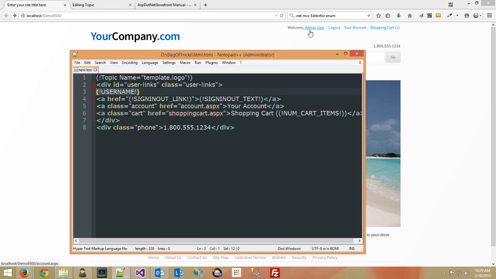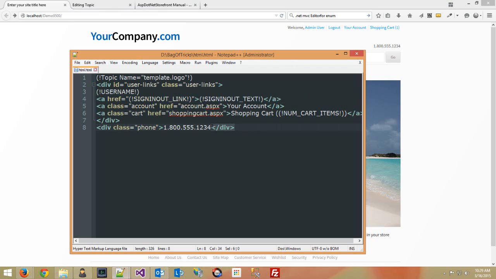So this welcome admin user, sign in and out link, that's going to make us link to the right page, depending on whether we're logged in or logged out. And then the same thing here for the sign in out text token, that's going to say log out if we're logged in, and vice versa. And then the shopping cart number of cart items here is going to count up the number of items in the cart and display that as well.